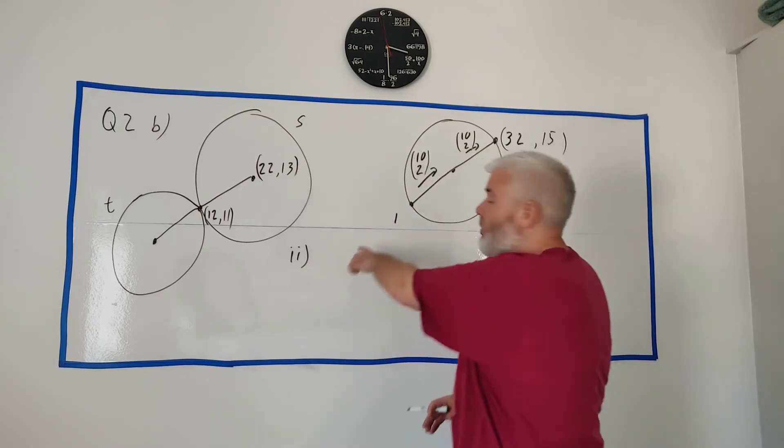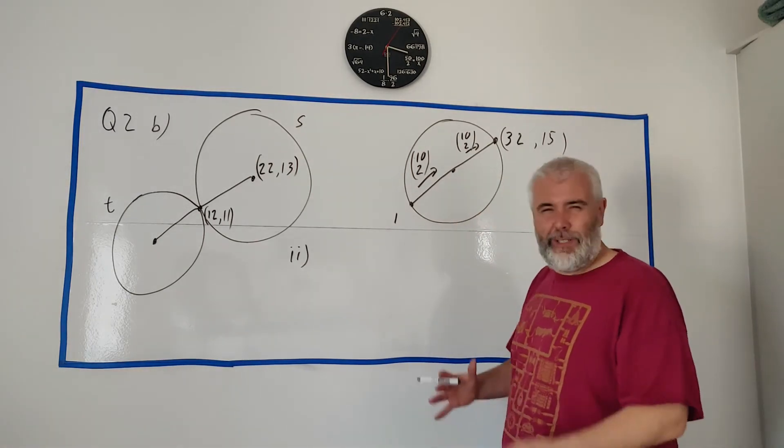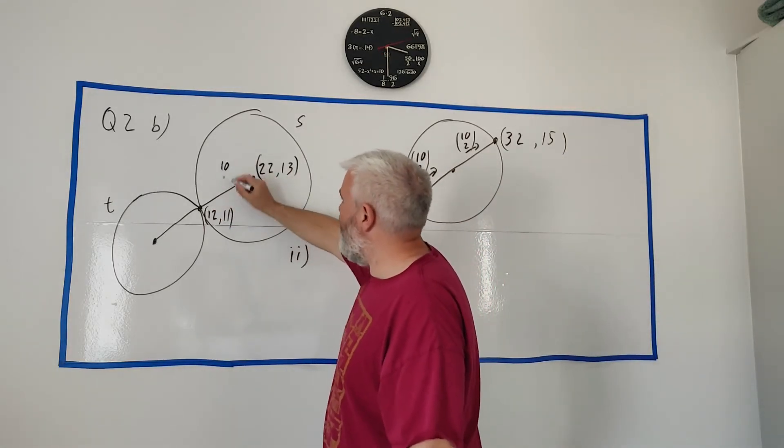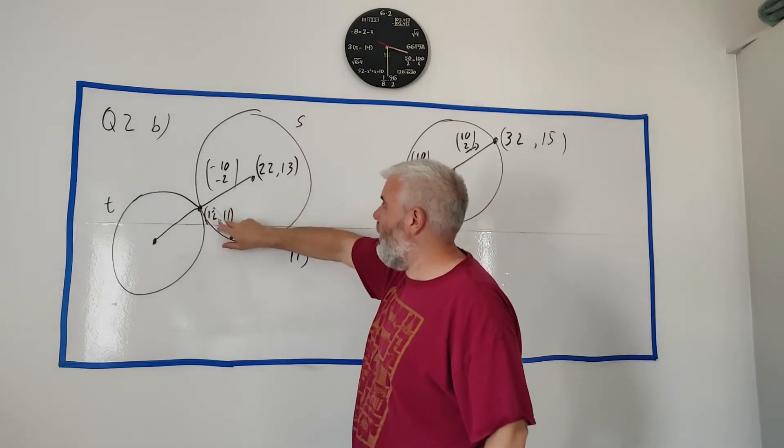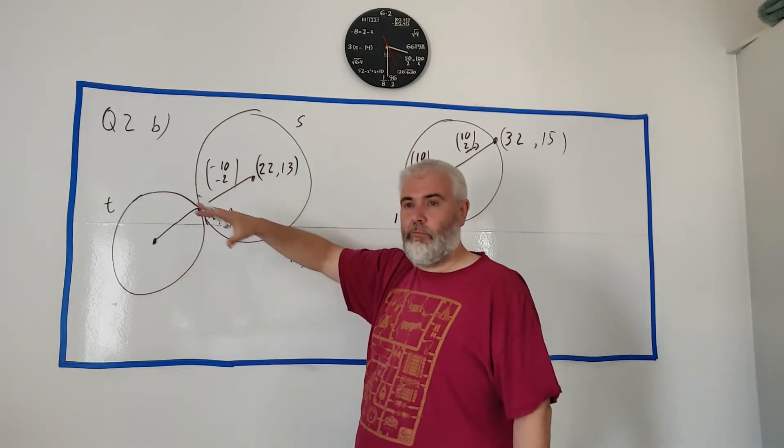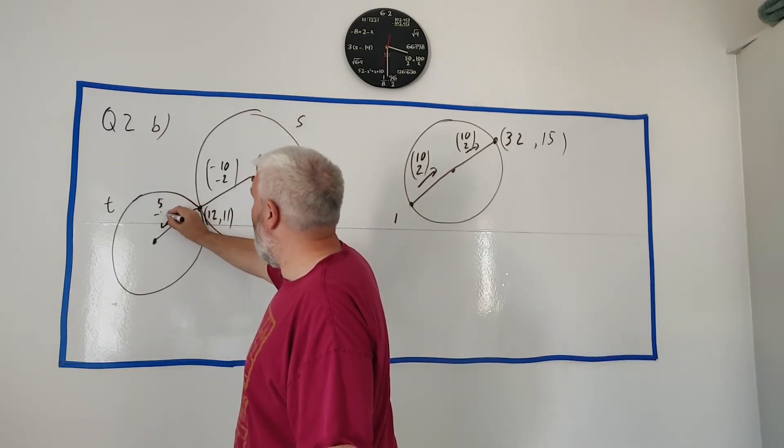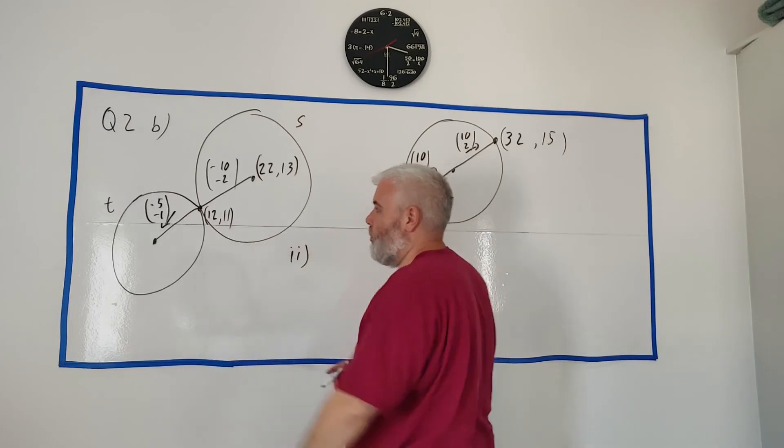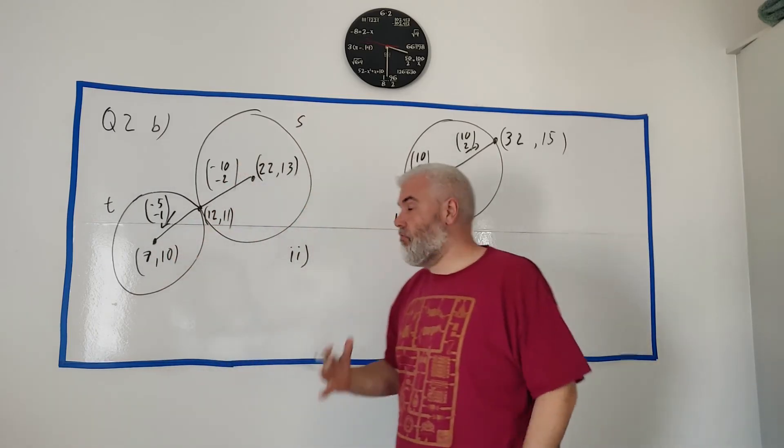So, let me show you, I'll show you a similar way than this to do it. And then I'll point out a way you could use midpoint, a midpoint formula to get it. But it'd be a lot more difficult. So the way you should be thinking of this, to go from here to here, is -10, -2, just like that was that way. So 22 gets to 12 by going down 10. This is half the distance. It's the same direction. So these rough numbers should work, but it's half the distance. So to go down here, it should be -5 and -1 will get us to this point. So that's simply, take 5 away from 12 is 7. Take 1 away from 11 is 10. That's the answer.